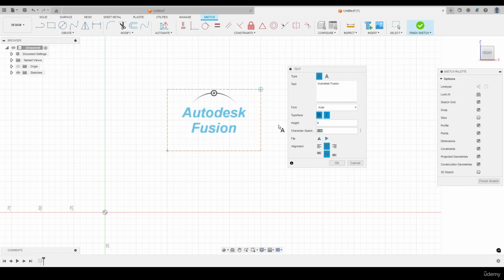And in terms of character spacing, this determines the spacing between each one of the letters. So if I increase that to, let's go for 20, okay, we can then see we've got some quite large spacing between those letters. Leave that as 0 default for now. We've also got the option to flip as well. So where required, we can flip on the vertical, like so, or on the horizontal, like so. And then relating to the text box itself, we have various options for alignment. So we can align that to the left if we want that to be on the top here. So you can adjust these how you need.